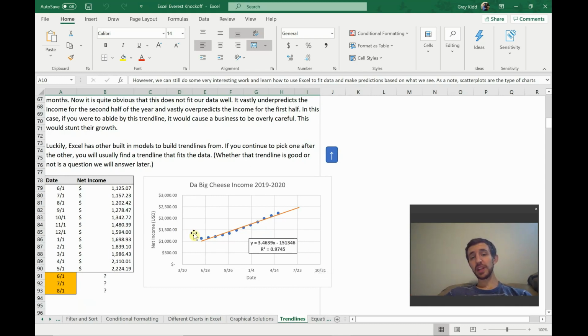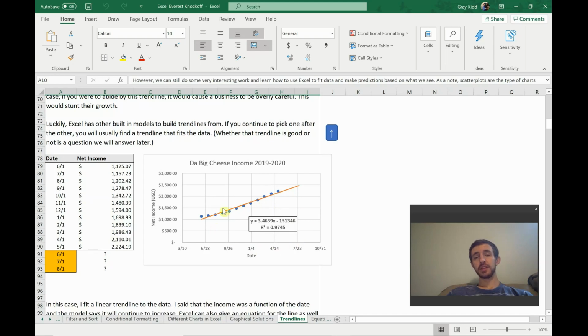So in this one, we've fit a straight line to it, and you see that fits the data a lot better. So it goes up, it kind of matches it. It's under predicting a little bit down here at the bottom, and it's under predicting right here at the top too. And it's over predicting kind of in the middle. But in general, this might give you a little bit more confidence, saying, you know what? Income is increasing. Let's take on a new employee. Let's buy a second food truck. All kinds of neat things could happen.